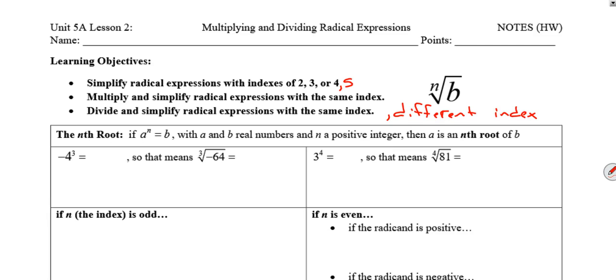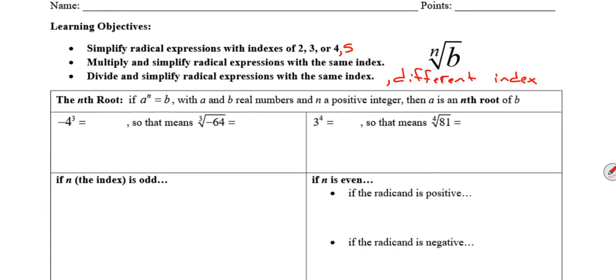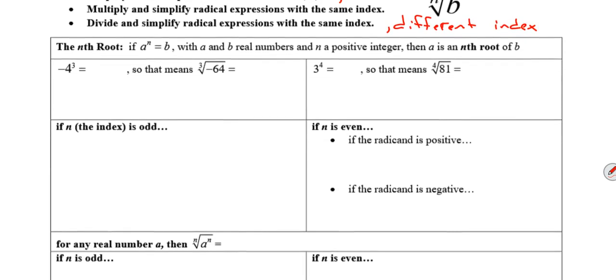Sometimes it'll be the same, sometimes it'll be different. So let's take a look at what we're doing here. We've worked some with rational exponents. We've done some simplifications of radicals. So this is going to be an attempt to simplify things and practice a little bit with some more complicated problems.